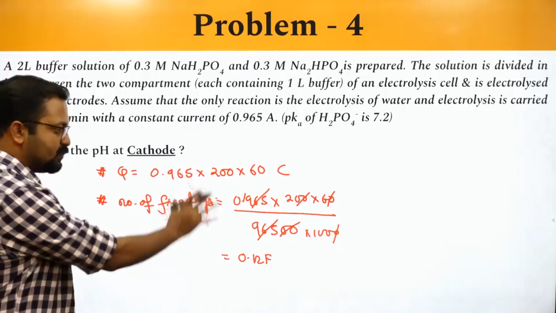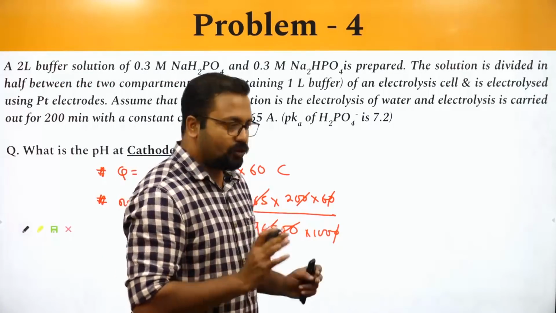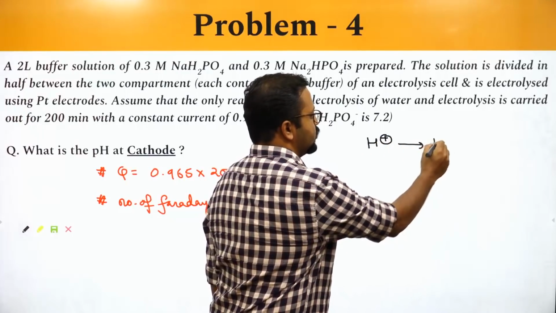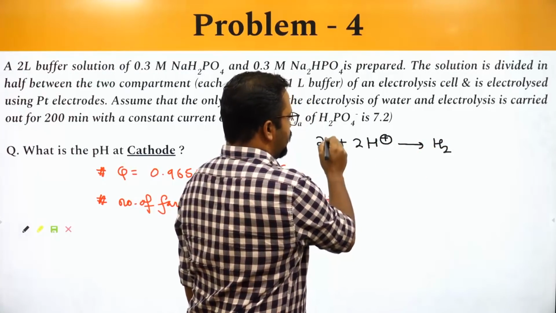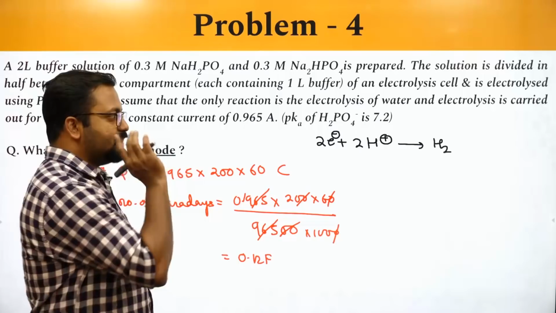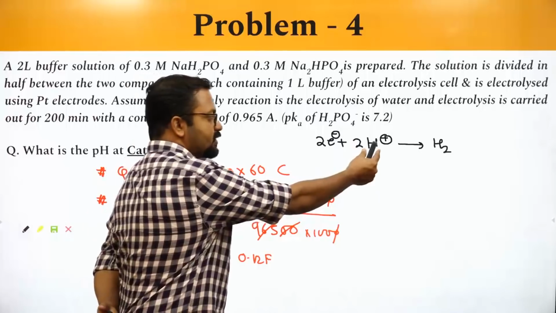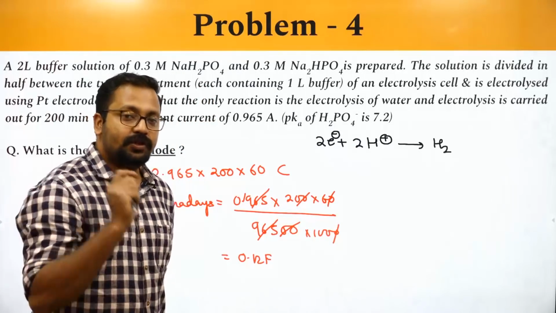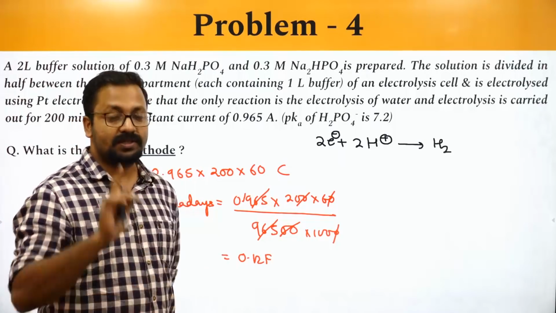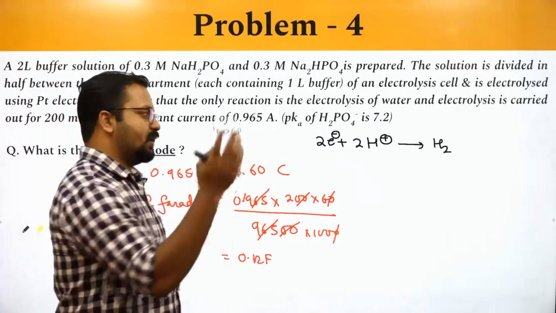Now what is this one? First part is done. Next part is what is the reaction that will take place. Now in a cathode I can very simply write that this reaction will occur: H plus will change to H2. Now for utilizing 2 moles of H plus, 2 moles of electrons is required. Can I say that? So that means for every mole of H plus, 1 Faraday charge is required. 2 moles of electrons account for 2 Faraday. 1 mole of H plus will account for 1 Faraday.